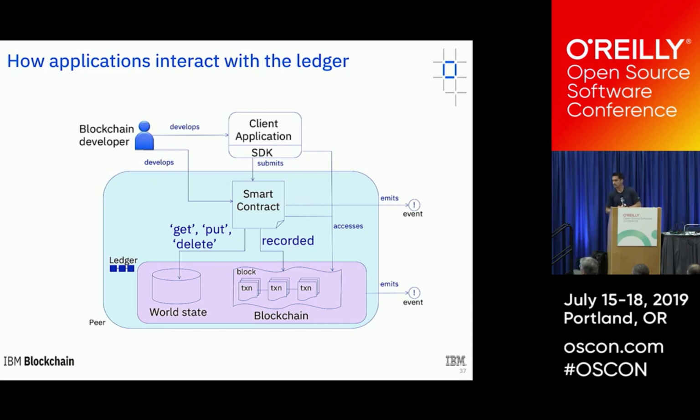Yeah, go ahead. What is the use of the world state? So let me repeat the question: what is the use of the world state? The world state keeps a snapshot of the blockchain at each point in time. If you start from block 0 and go all the way to the current block, say block 17, and you take every single update that's happened in the blockchain and apply it to the world state from the beginning, you'll reach the current state. So it's basically the database that is connected to each peer.